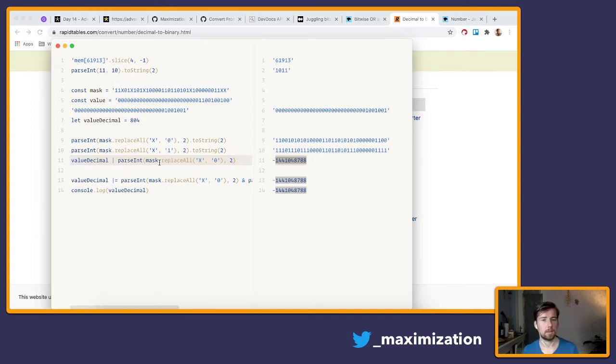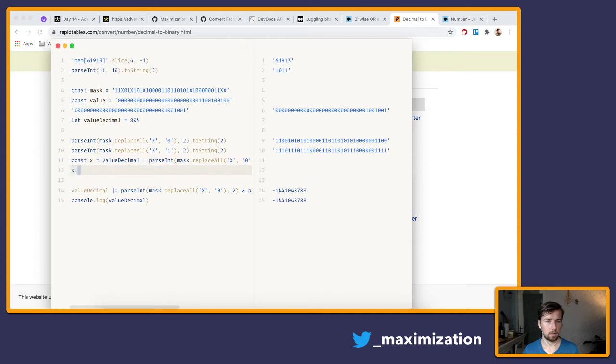It's a minus. Okay, let's assign this to a variable and then use toString. Okay, here's what we want. So this is obviously not right for some reason. Okay, so something is going wrong here.